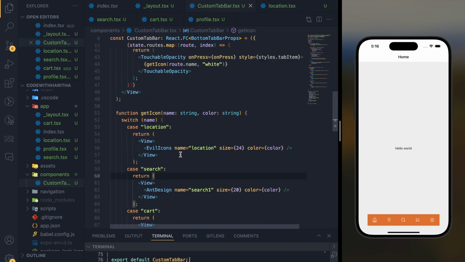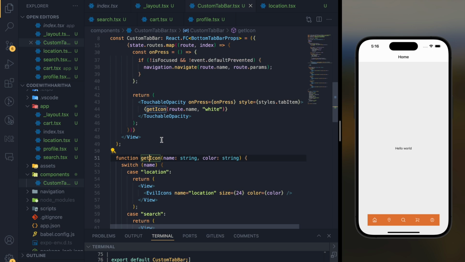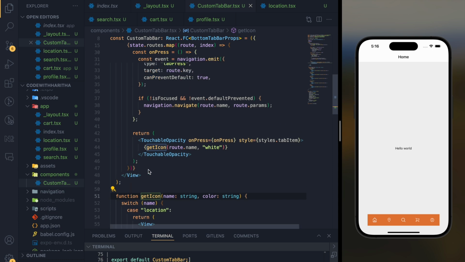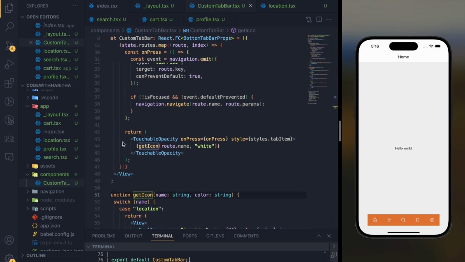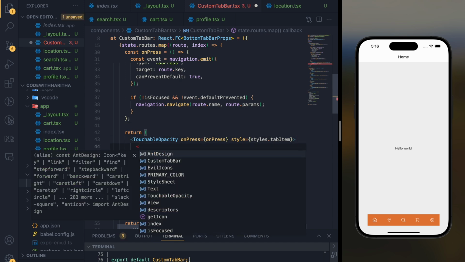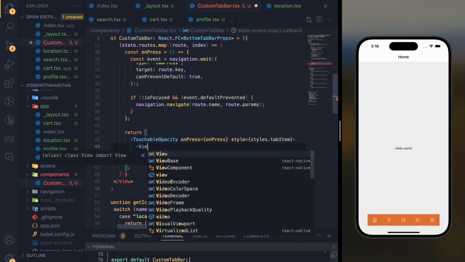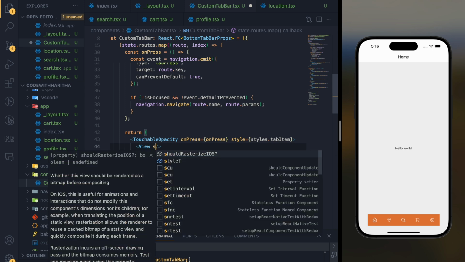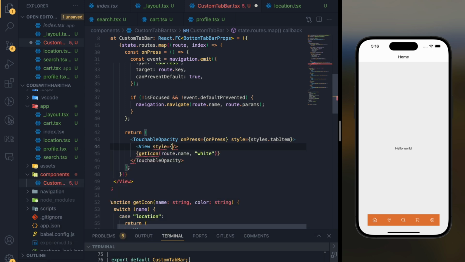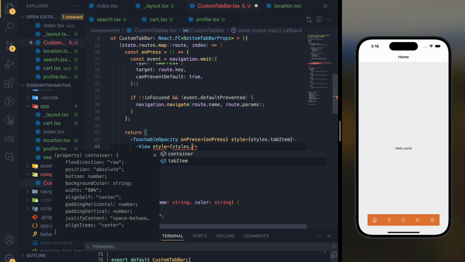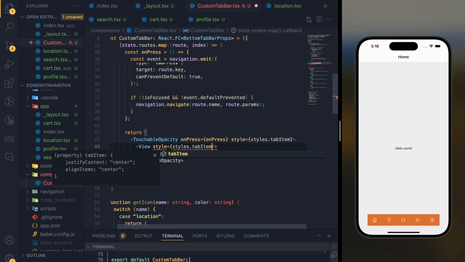That's how these icons are going to render. Next, we need the white background when the screen is selected. To do that, we can create another view over here. So let's add a style object. Let's say tabItemView.